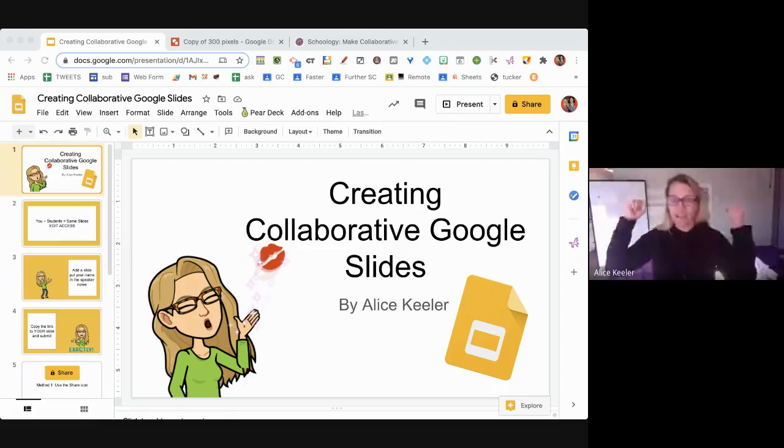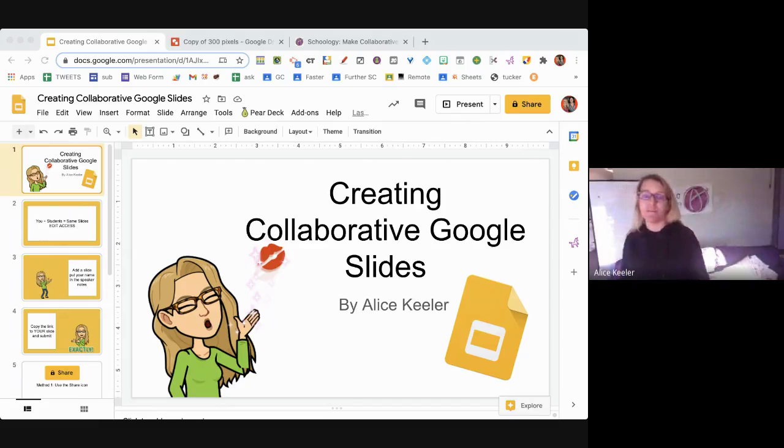No scrolling. When I'm trying to give kids feedback, I have them do the 10 questions on 10 different slides. Then I'm like, this one, you're not doing right. I copy the link to that slide and paste it back to them as feedback. And I add my own slide that I use for feedback, so I have as much room as I want. Again, it's multimedia, so I can put in pictures or video or whatever on my feedback slide. So for all of these reasons, I say, don't use Google Docs. If you need to, use Google Slides.